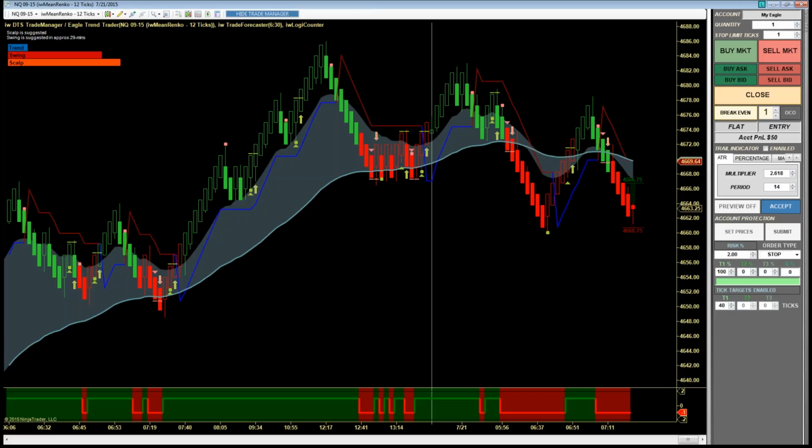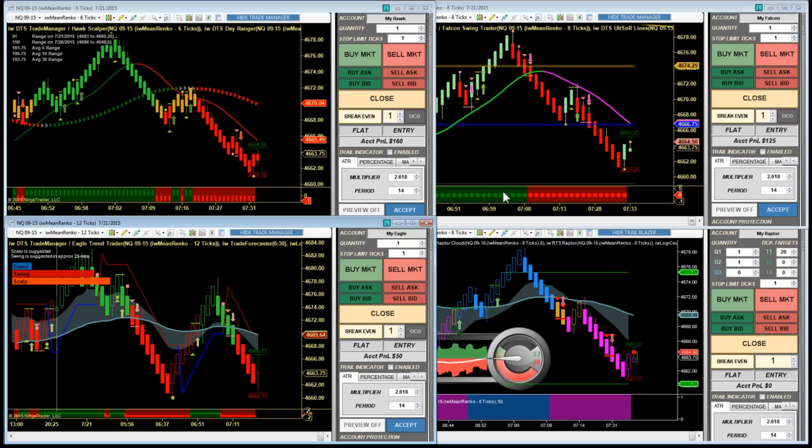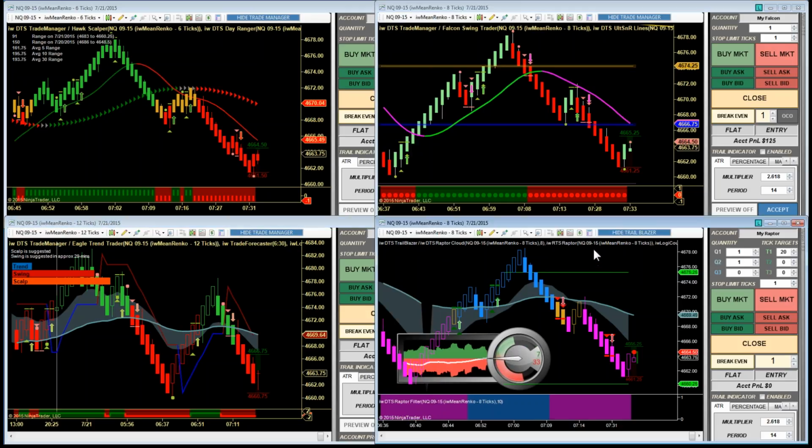So we'll see. We took the $50 on this trade, and if it runs out, we'll probably get another chance on it. But you know what? Not a bad morning considering the market as choppy as it's been. We're up a little over $300 so far. Not quite as good as Lance, but still a pretty good session for the NQ.